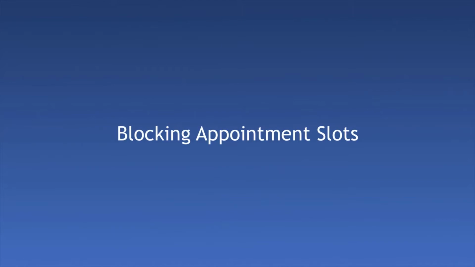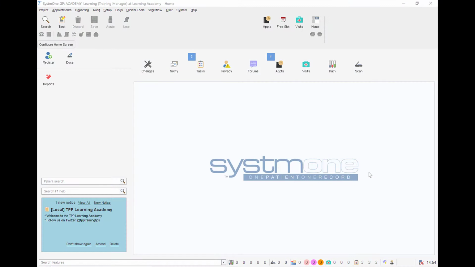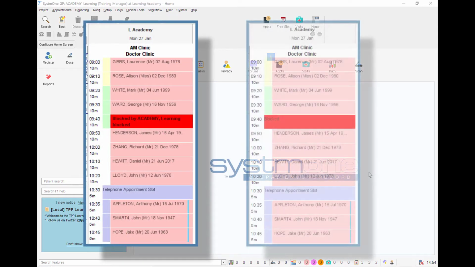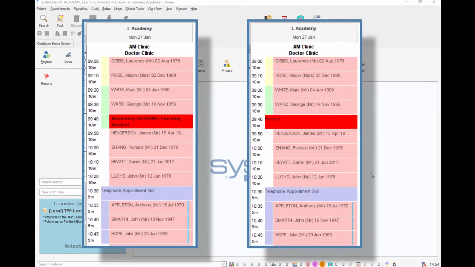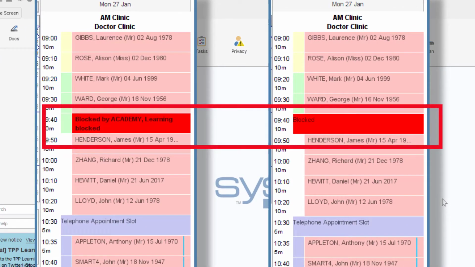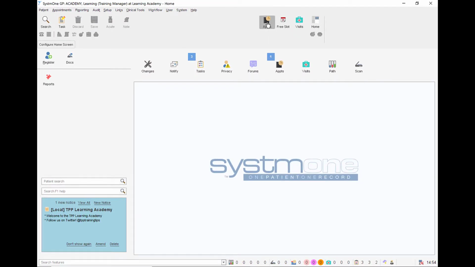We will be looking at how to block appointments in this video. In System 1, there are two different ways that this can work. The first is by using the inbuilt blocking functionality, and the other is done by amending slots in a rota. You'll see how they are slightly different, and that the way users can access them are different. Both make sure that the slot is unbookable for an appointment.